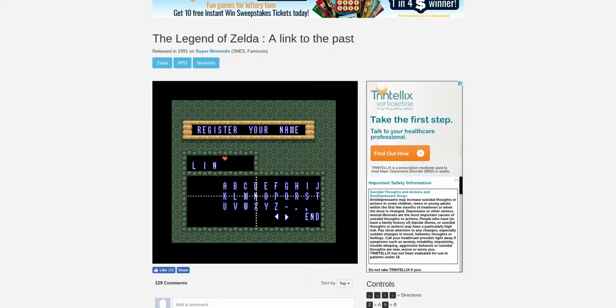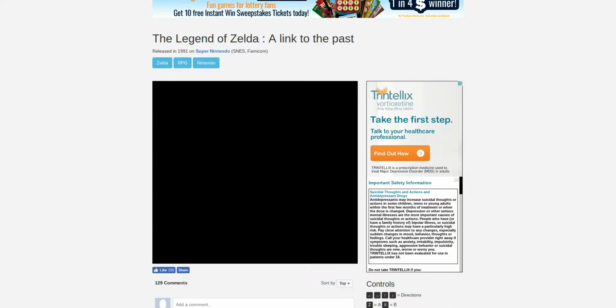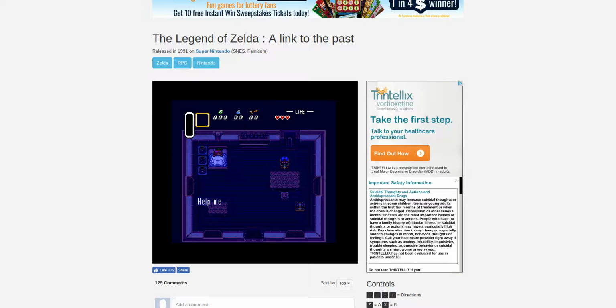Okay. Where the heck is the K? Oh, I found it. It's right there. Oh, I was pressing control, not the arrow. Boom. Let's do this, dog. I will be doing more emulators. Hopefully the screen won't be this small. Help me. Please help me.